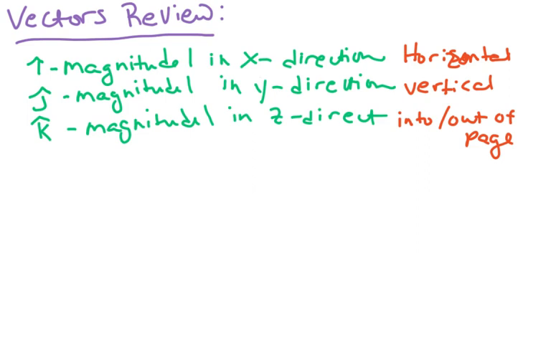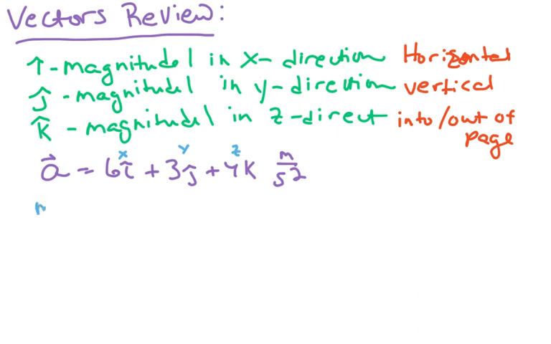All right, so for an example, we could have written for our acceleration, the little half arrow on the top tells us it's a vector. And it may be written as 6i plus 3j plus 4k meters per second squared. So this just gives you the dimension in the x direction, the dimension in the y direction, and the dimension in the z direction. If you need to find the overall magnitude or size, remember magnitude is just a fancy word for size.